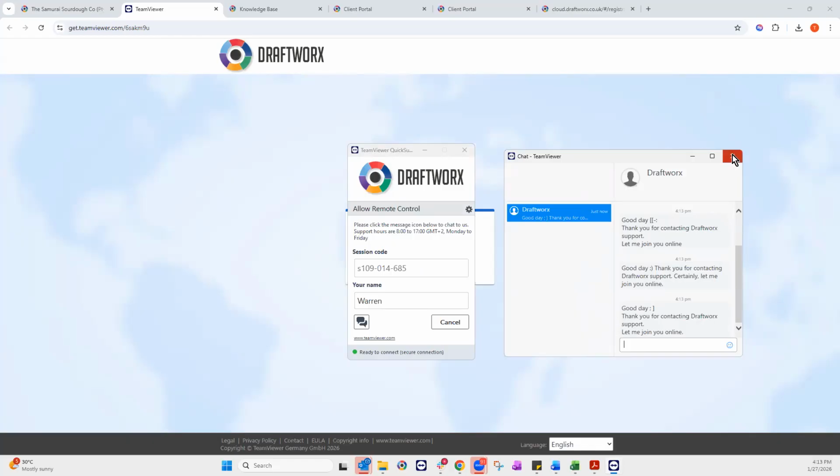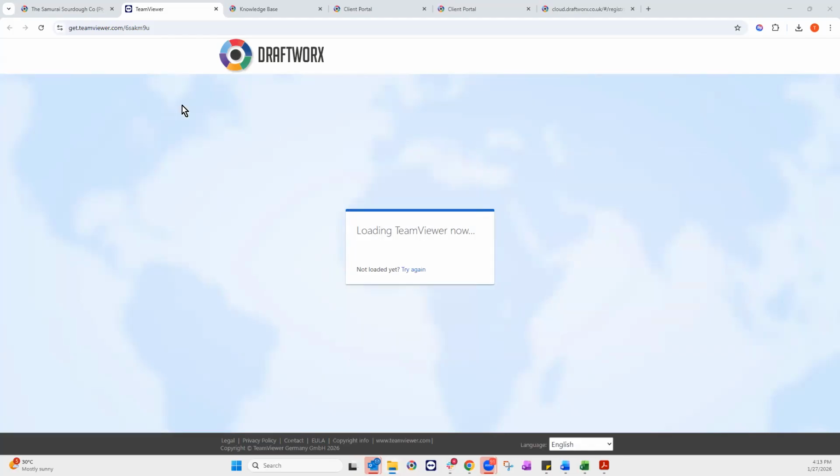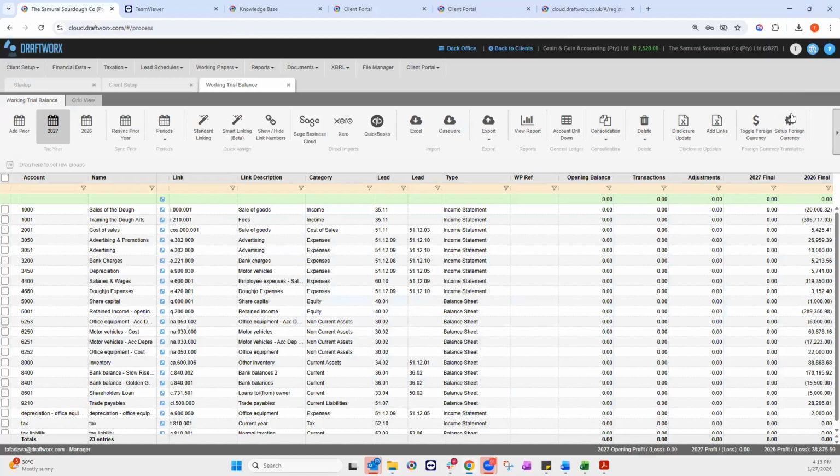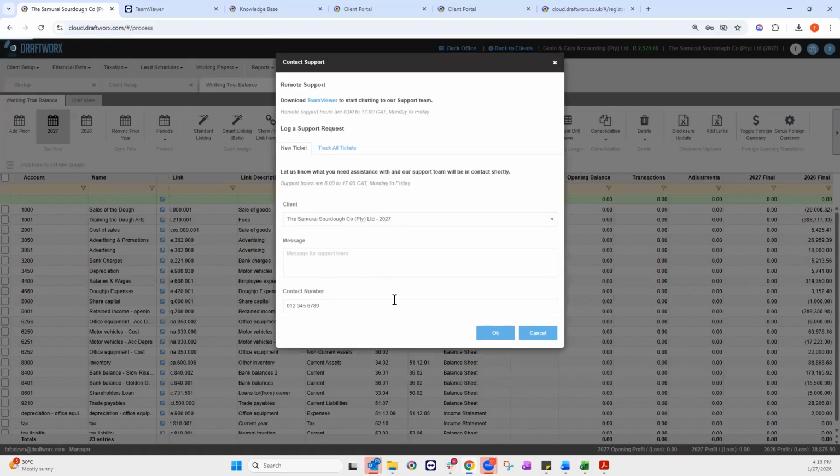I'm just going to close this chat quickly and close this and then navigate back here. We spoke about knowledge base, remote support, then we have the contact support button. This allows you to send through a file to us. So if you need to send through a file, you need something changed, you can just simply send us a message, say, hi, please merge, for example, accounting policies with notes. And then that will come through to us. And then once that comes through to us, we're able to then communicate with you.